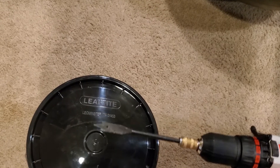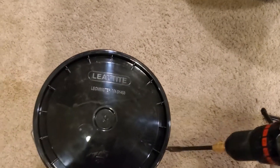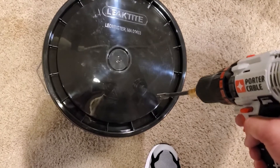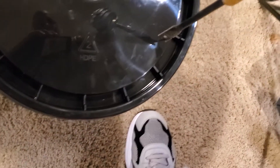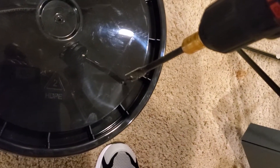I'm gonna need a drill. I've got a half-inch drill bit on here just to make a big enough hole. In my case I'm gonna put it just inside this rim here to give enough room for the pump to sit and also for the spout to reach out over the edge.